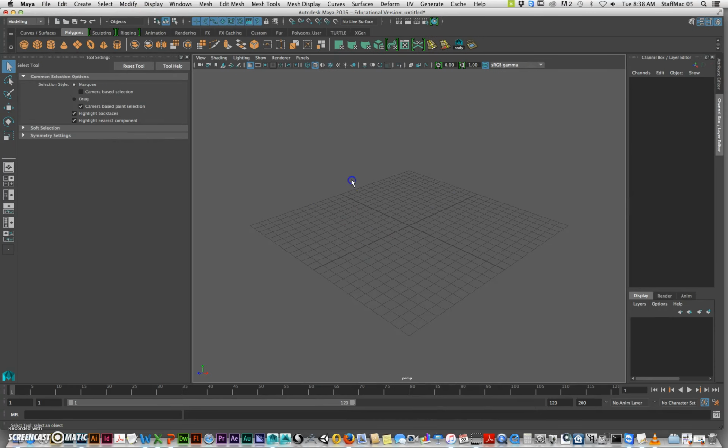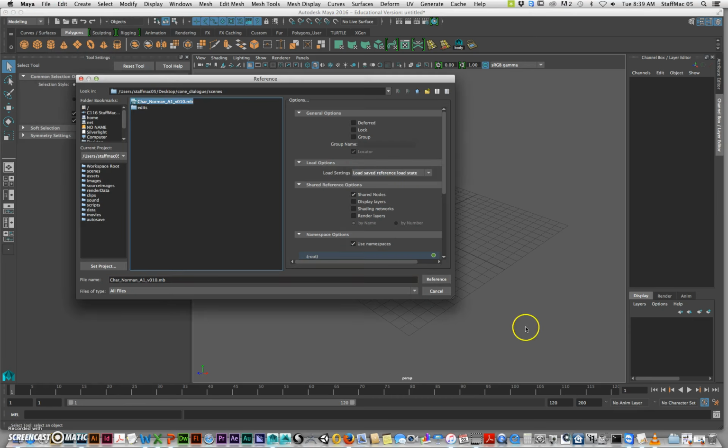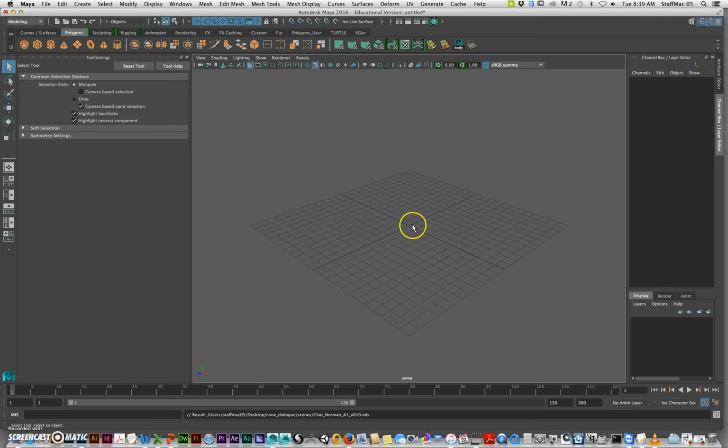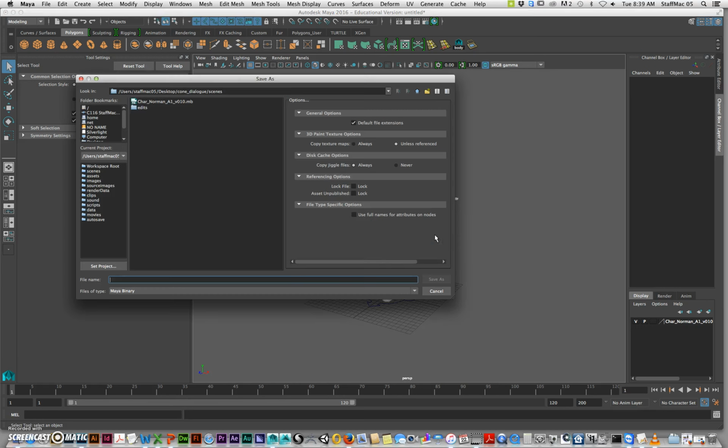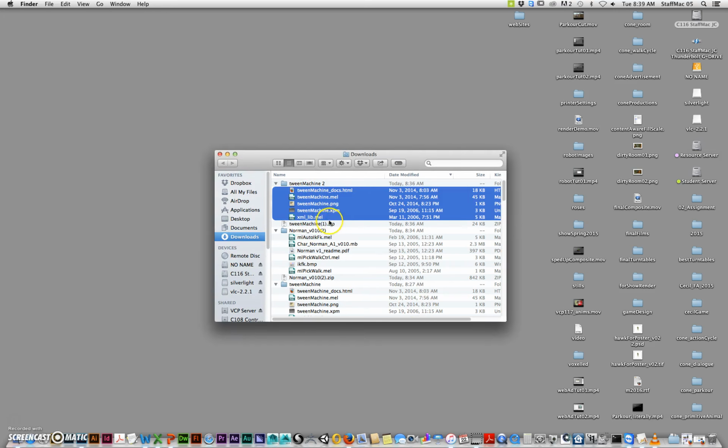I actually got to do this right now. I'm going to create a reference and reference in my character. Okay, so now he's in there, and I'm going to save this. Command Shift S, save as, and we're going to call this dialog underscore v01. Then you actually have to exit out of Maya and open it back up, because it won't read the scripts. It kind of loads them in, or at least the linking of them. So then you can open Maya back up.